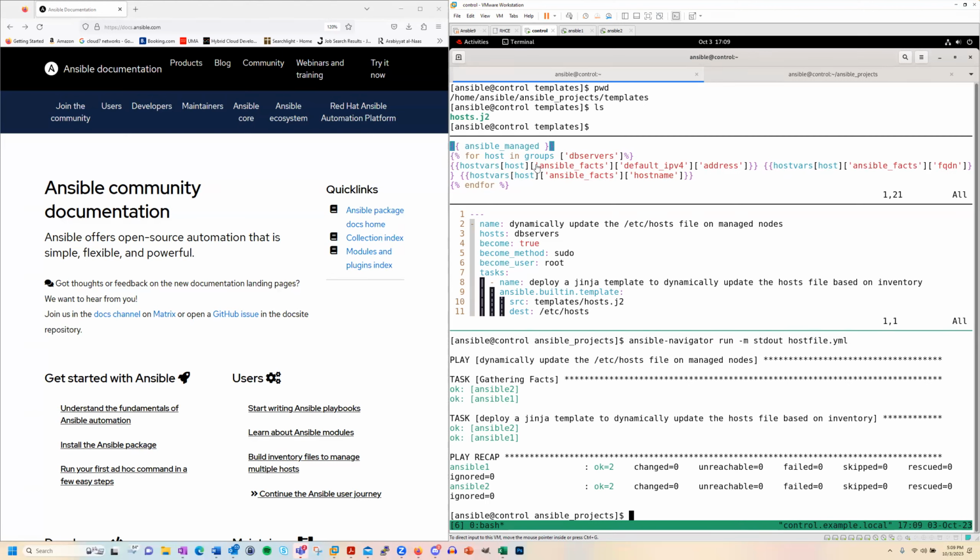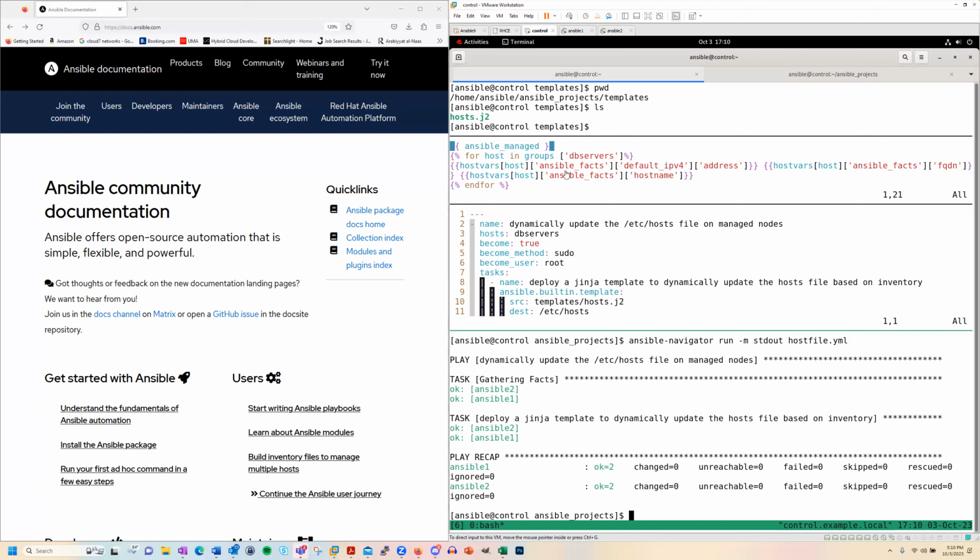But for now, focus here and see how you have to start for each one of those Ansible facts. You have to start with hostvars, square bracket, host. See, there are no single quotations here because it knows that it's the item in the loop, okay? And then you start listing your Ansible facts. ansible_facts is a variable, right? Single quotes, and it's wrapped with square brackets. And then you're getting into the default_ipv4 variable, and then the address variable, and you're pulling the data from those variables, okay? And notice that each one of these is specified as single quotes wrapped in square brackets, right?